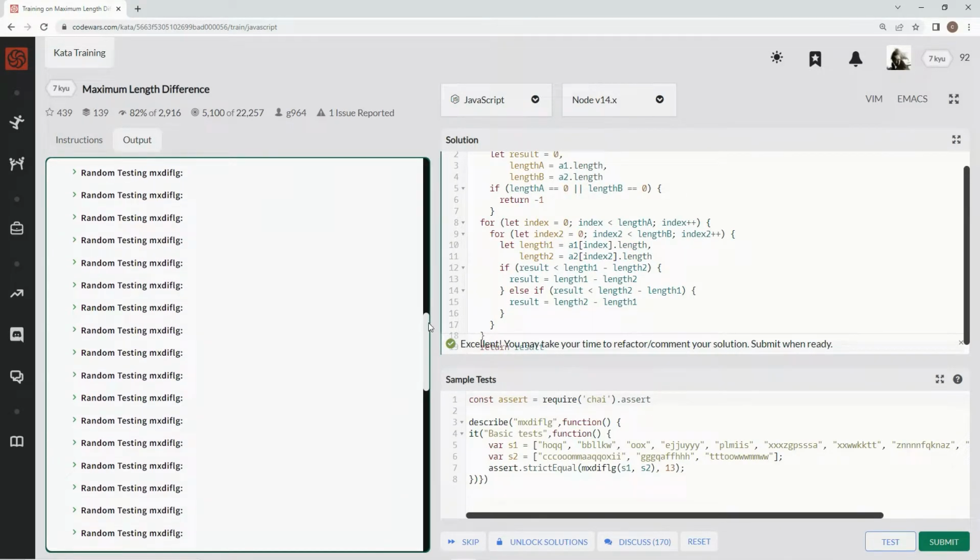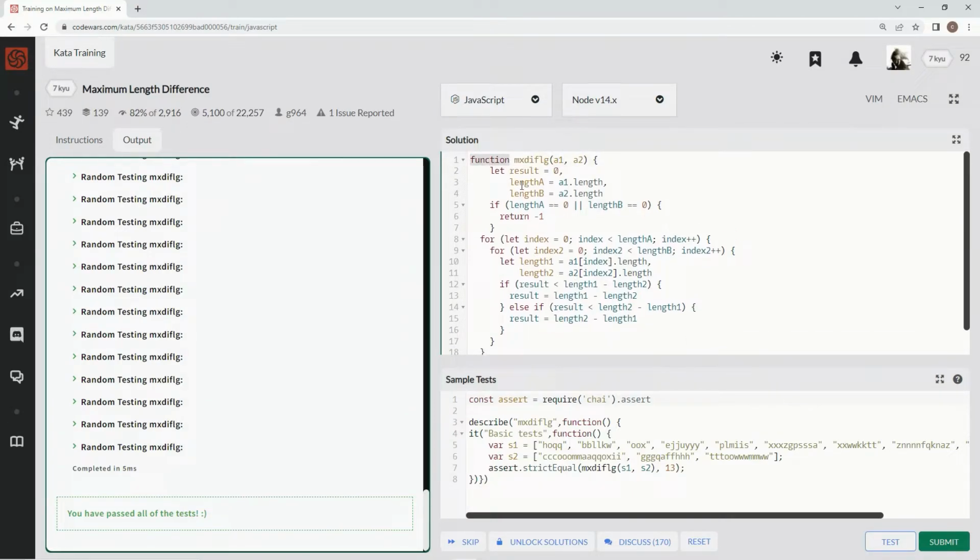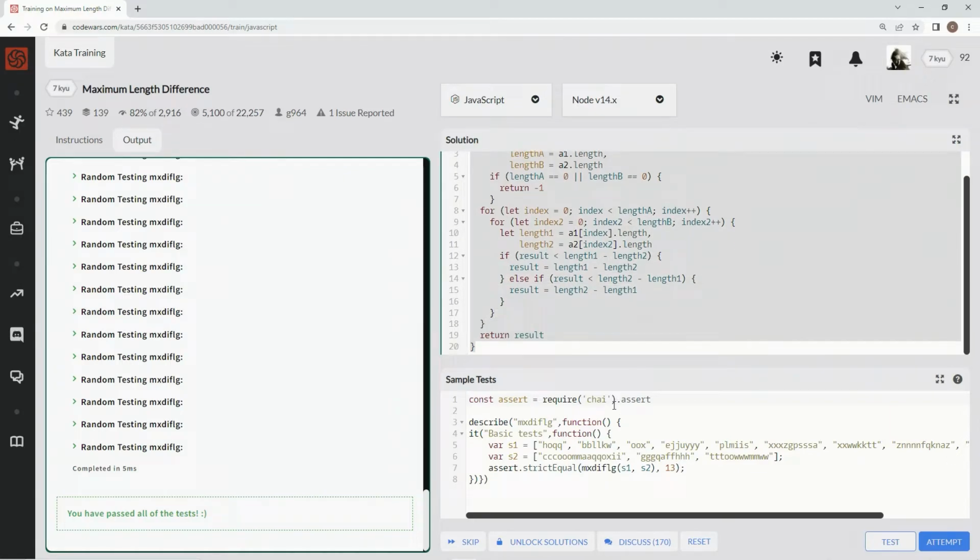All right, 100 random tests, 5 milliseconds. What are we going to do? All right, long way, you look like a winner to me, but we're not going to sing it yet. We're going to go up here and change this to const, because we're doing the concise syntax of this. So that's a lot less typing, but I don't know, it's kind of complicated too, so we'll see which one of these two wins.